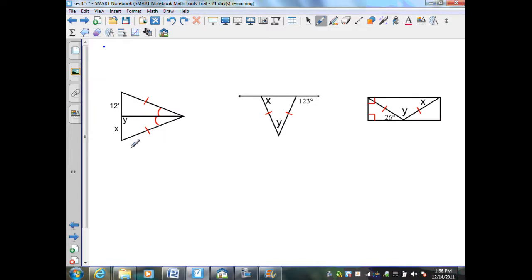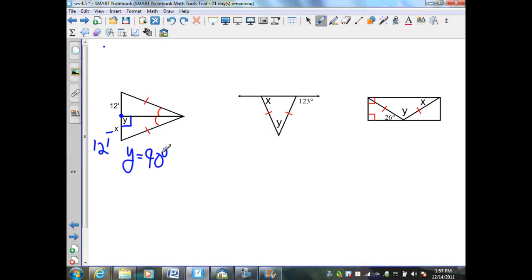Our next diagram, we're given an isosceles triangle. I know that because of the tick marks. I know that I have a segment that is an angle bisector. And in this section, we learned that when I have a segment that's an angle bisector of the vertex angle, then that segment is the perpendicular bisector of the base. Since that's true, I know that this point is the midpoint of the base. So if from this point to this point is 12 feet, x also has to be 12 feet. Also, since it's a perpendicular bisector, the value of y has to be 90 degrees.